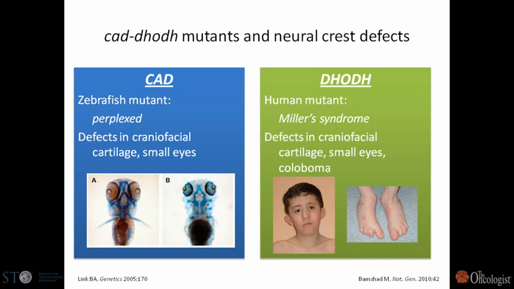But nothing was better than when this paper came out, I think in January. So it turns out that they needed a case to do exome sequencing of the human genome. And so the first time that anybody's ever cloned a mutation from a novel disease using exome sequencing was for Miller syndrome. And when they sequenced Miller syndrome, who has craniofacial cartilage defects, small eyes, and coloboma, all neural crest defects, you basically found it was mutated in DHODH. So clearly, what we had found is related to the human condition.